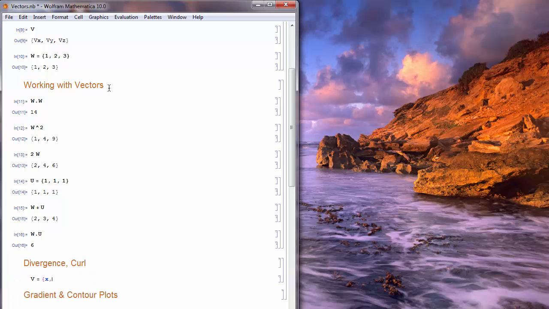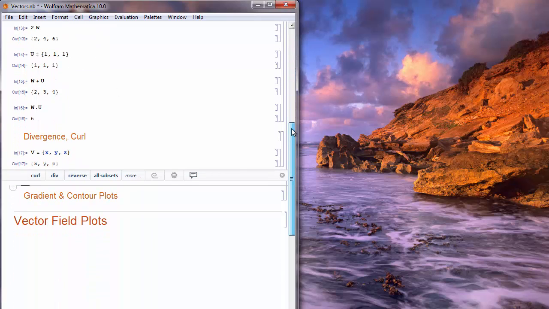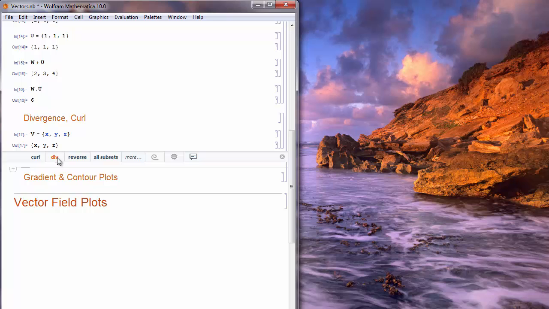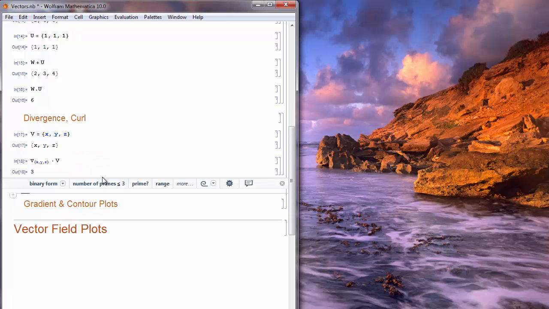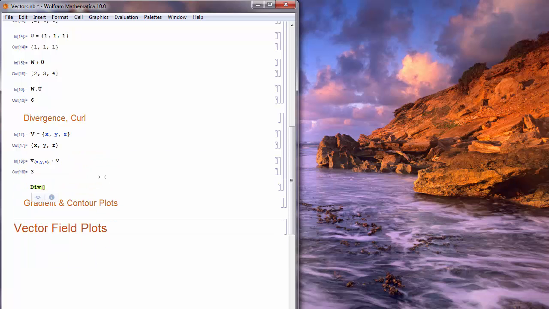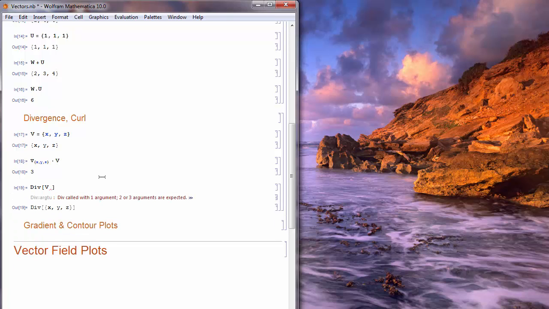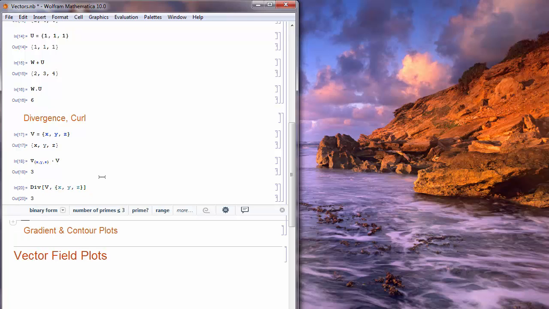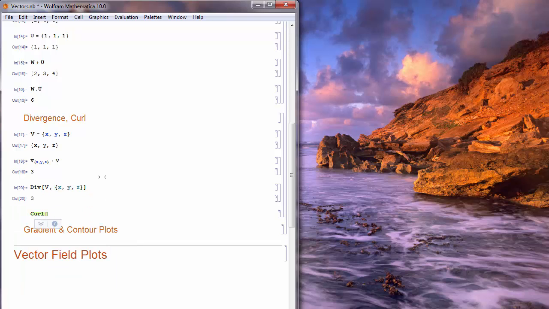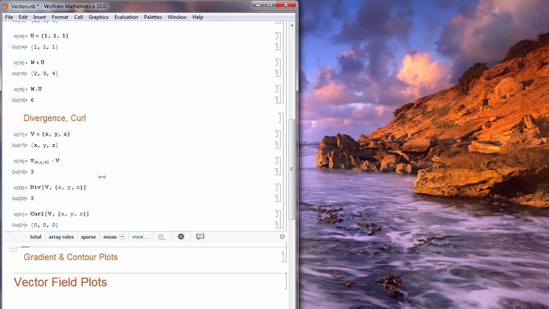You can also take divergence and curl in Mathematica. So let's call v x, y, z. And then let's take the divergence of v. And so you can either do it by clicking on this little button here that helpfully pops up, or you can do divergence of v, except you have to tell it what coordinate system you're using. So you have to do comma x, comma y, comma z. Same thing for curl. You can take the curl of v, but put x, comma y, comma z in the definition of curl.